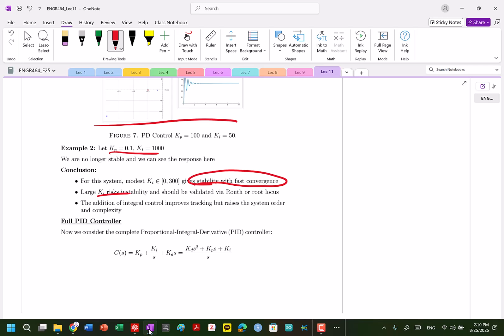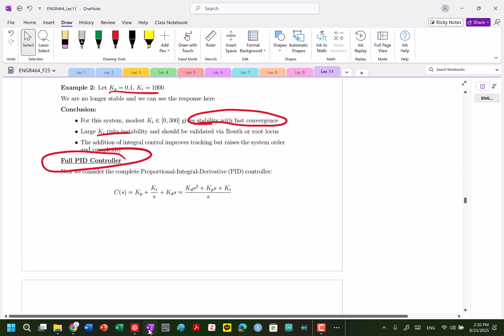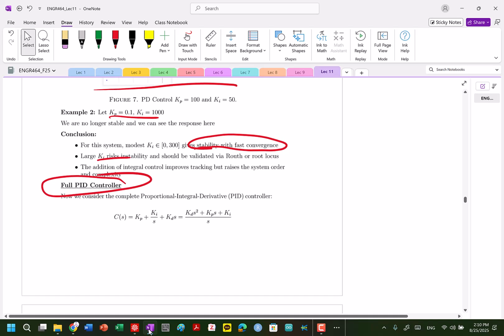Next time, we're going to do full PID. That's going to be kind of fun to see it all put together. The math gets really nasty. We're varying 3 things at once. We've lost all physical control of the system and our intuition because everything's changing, and it'll be very fun.